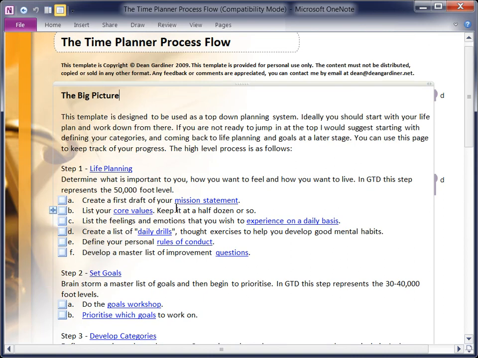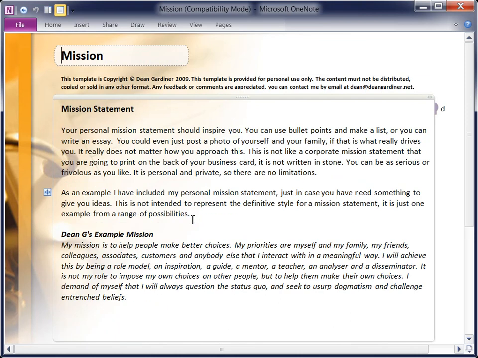The first step in the process is to create a personal mission statement. A personal mission statement should be aspirational. Don't agonize over this too much. Just jot down a few thoughts. Mission statements frequently start with "I believe" or "my purpose is." You can have it a public mission statement or you can have it completely private. It's up to you. If you want some help on how to create mission statements, then Stephen Covey goes into this in a great deal of detail in a few of his books.